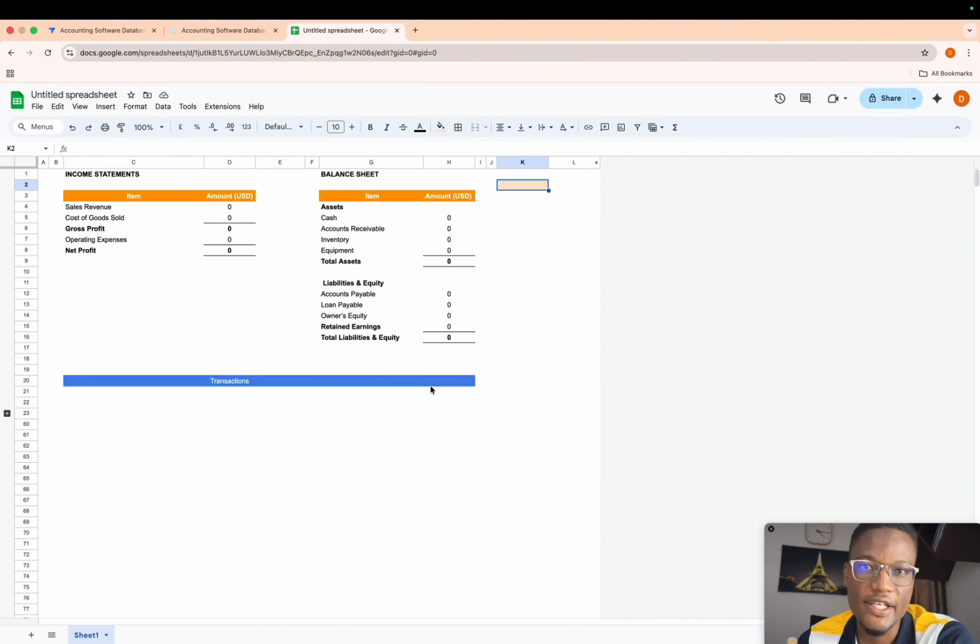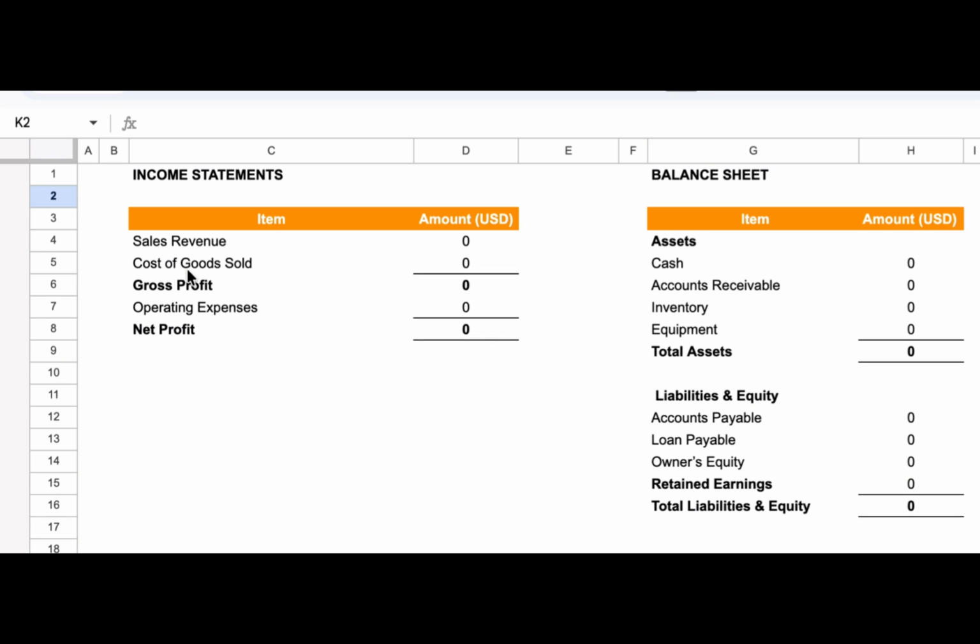Okay, so now we are in a spreadsheet. This is just a demo framework I have built, firstly to explain how this works. Currently we have our income statement that shows sales, we have our cost of goods sold, we have our gross profit, operating expenses, and net profit. Now, throughout this course, we've understood how these lines interrelate to each other to get the net profit. And then we have our balance sheet lines: cash, receivables, inventory, and so on, all the way to total assets, and all the way to total liabilities and equities.